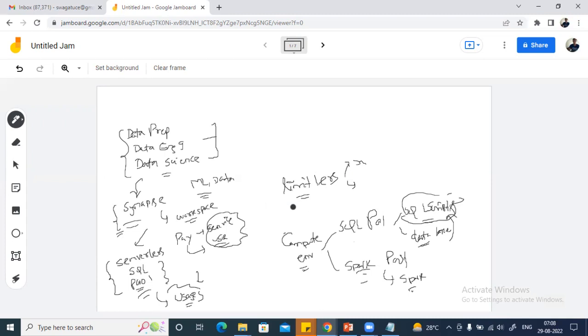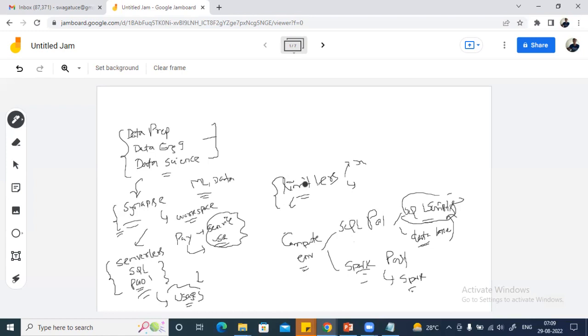And in Synapse, you can do all the big data analytics, data preparation, and data integration. You can also do enterprise data warehousing. Because of this, Synapse nowadays has become very popular.